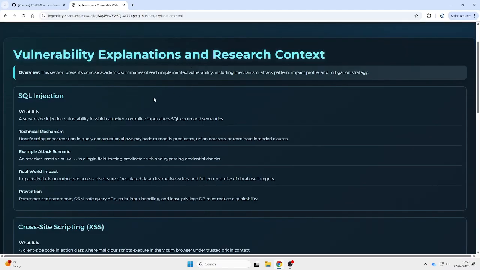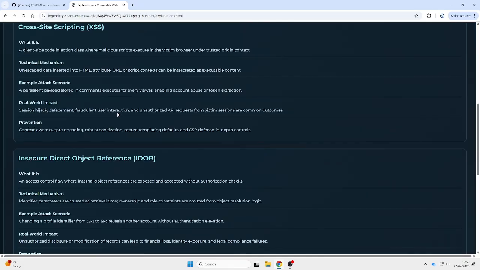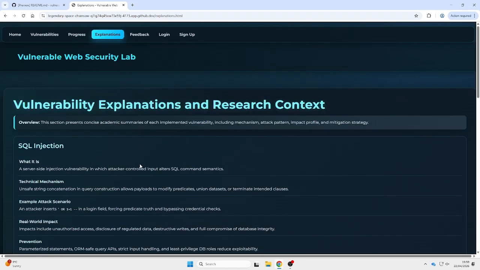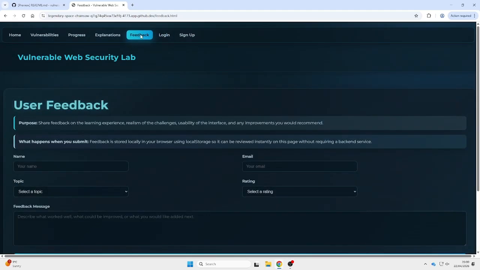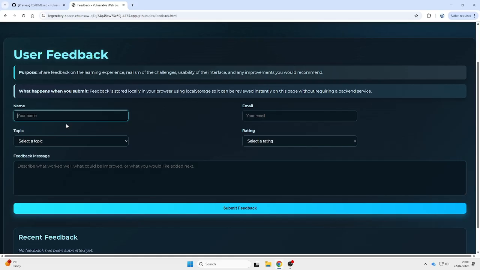So in cybersecurity, of course, these are the 4 core vulnerabilities: SQL injection, XSS, IDOR, and CSRF. So I just focused on the 4 main core ones, as they are the most common in today's world. I've got the feedback page, so I'll just show you this working right now.